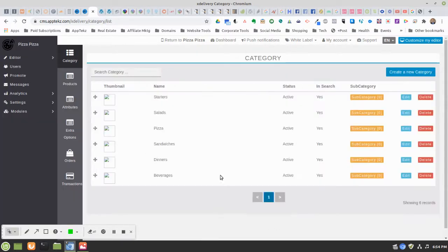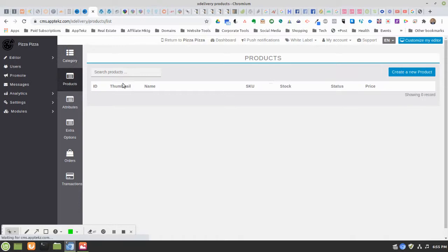So I'm not going to do that right now because I think everybody can understand how to put an image in, but you'll just want to make sure that you've got an image that's appropriate and looks good when you put it in there and it represents the category. Okay, once we've got our categories created the way we think we want them, of course, we can always go back and add more. We can change them around, resort the order. Again, the idea here is to manage this in a way that when it's finished, it looks like the same order that the menu is printed and what they give their customers when they sit down at a table.